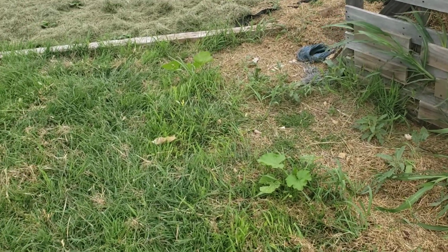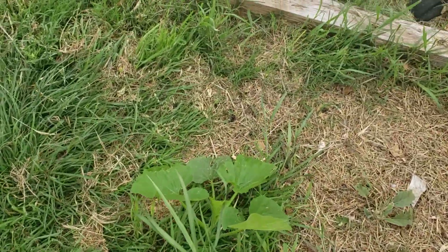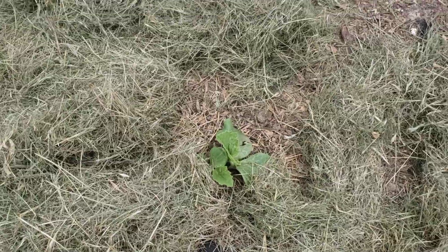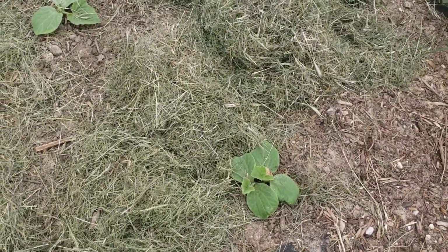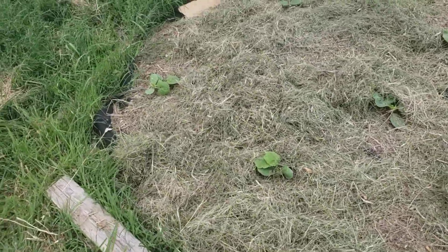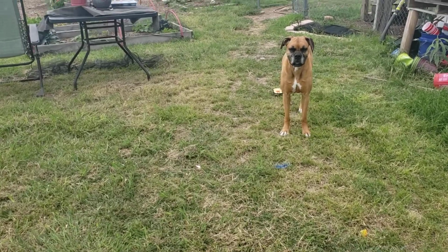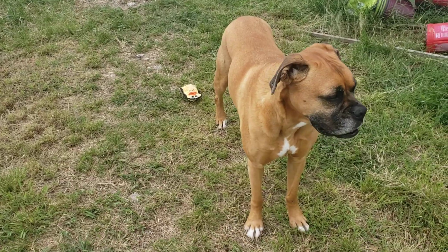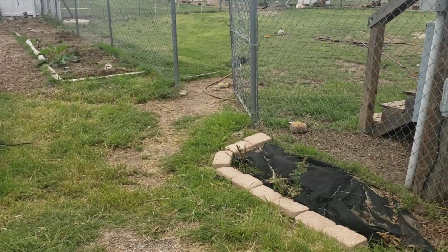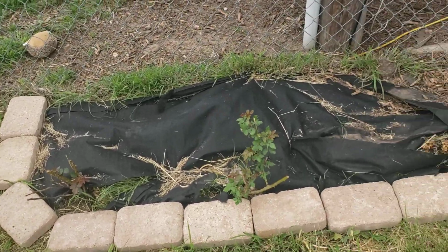Then back here next to the compost, I have a couple volunteer plants. I'm assuming they're squash. And then our pumpkin patch. We have Big Max pumpkins and Connecticut field pumpkins growing in here. Hopefully we get a good pumpkin harvest. There's a pretty garden gem. And my roses that the goats got. Two of them are coming back. One of them needs to be replaced.